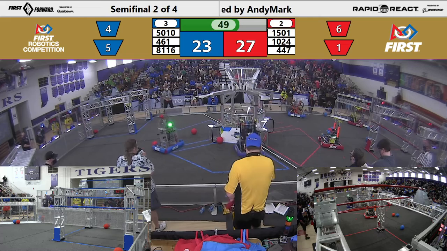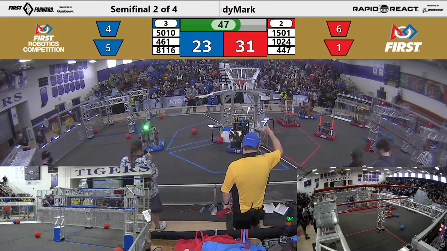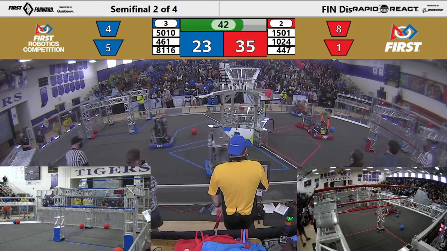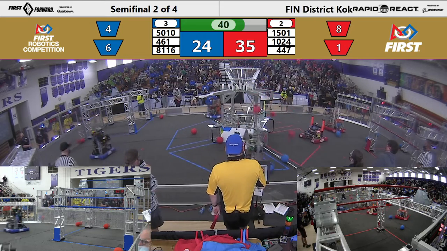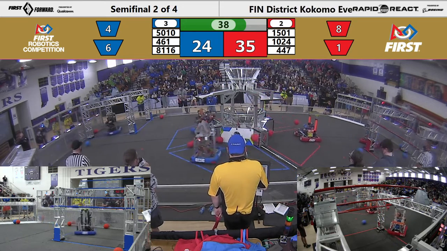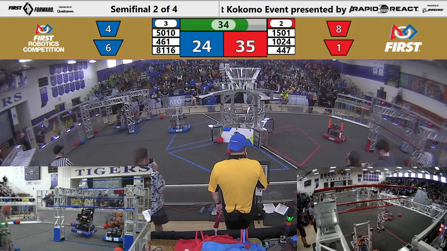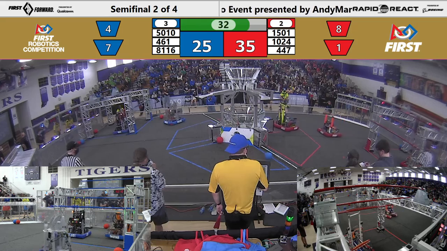This score is really tight. But 1501 puts up two real fast to loosen it up. Here comes 1024 with their catapult. Misfires. Two shots, but 1501 comes up. Looking for that rebound cargo.